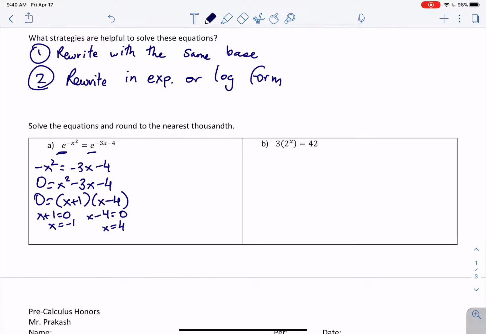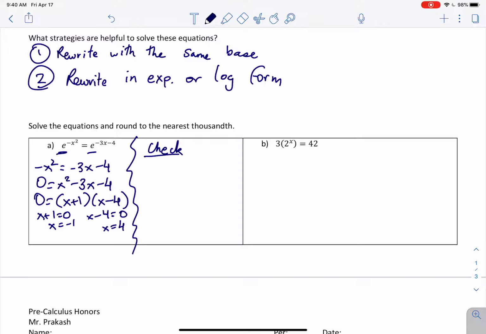At this point, we should check these solutions. When you have these quadratic things, it's always a good idea to check these solutions. In general, you should check the solutions to make sure that they actually work in the original equation, because we're shifting domains a lot. Especially if you added on some extra x's. Here we didn't really add an extra x, the x squared already existed, so it's probably not going to give us an extraneous solution, but it's a good idea to check just in case. In this case, if you check your solutions, both solutions will work. So you'll get negative 1 and 4.